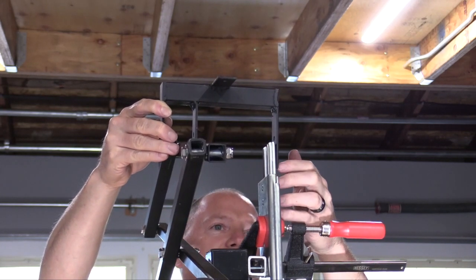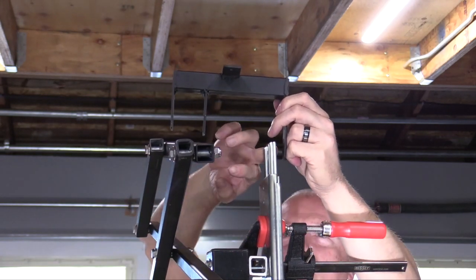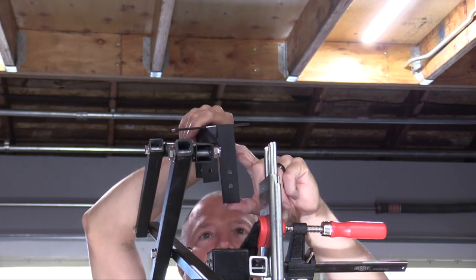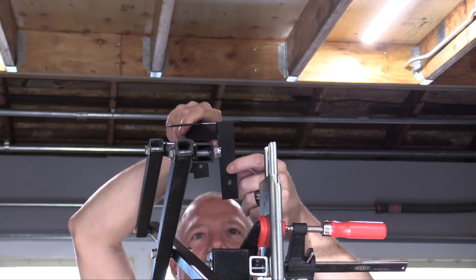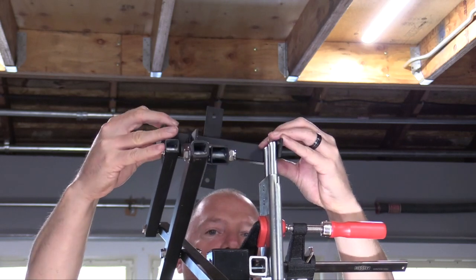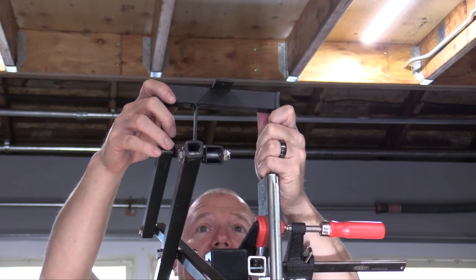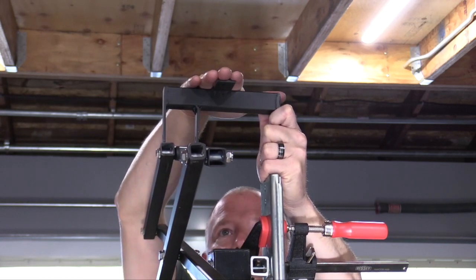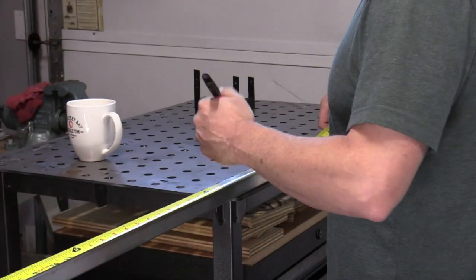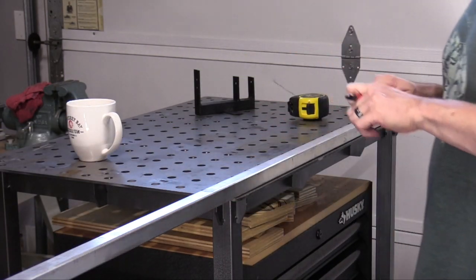This is how the bracket sits on the scissor mechanism. Over here I have this four foot drawer slide — the skinny portion of the drawer slide will actually mount to the bracket. I have two holes on this long piece because if I only attached one hole on each leg the entire armature would want to swivel, so by putting two bolts here it'll prevent that. The aluminum armature will sit on top and attach from underneath. Now I'm measuring a piece of one inch square aluminum stock to cut for the top of the armature.